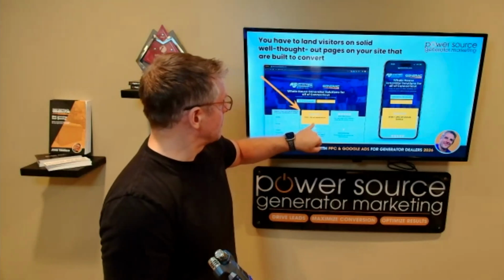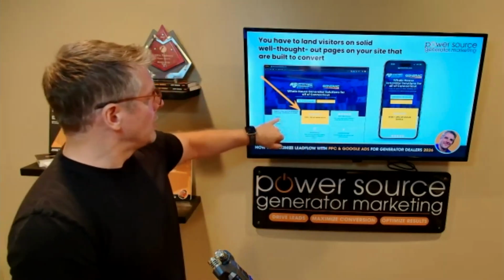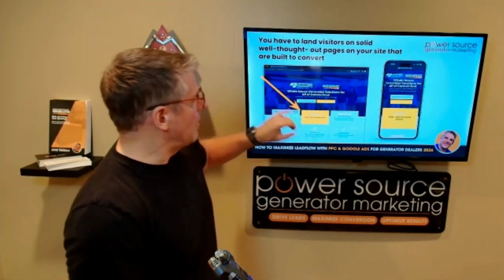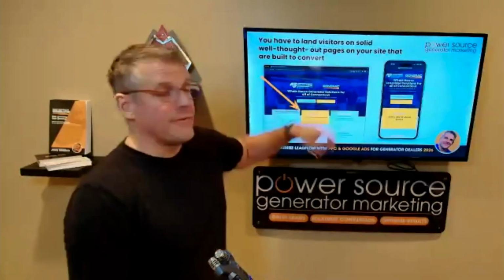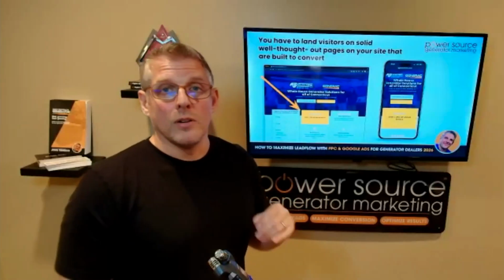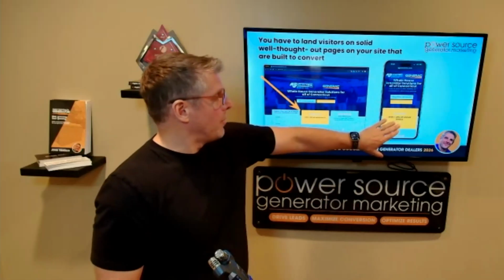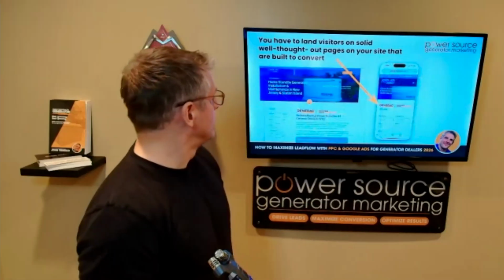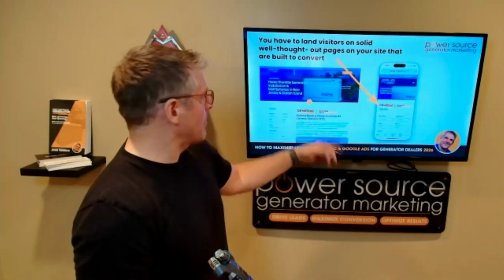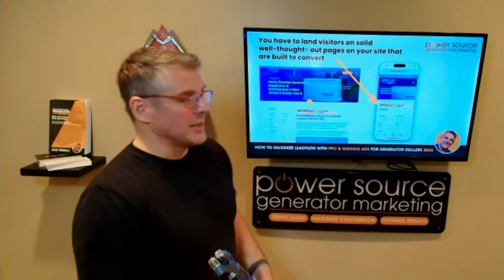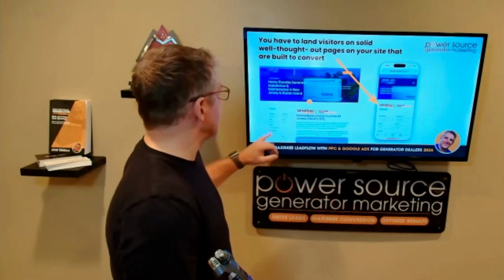Having the promotion right there above the fold, the form again, the phone number, and then the familiar Generac logo, so that they know where they are, is exactly what they want to be looking at. And again, above the fold on the mobile. Generac Power Pro Premier adds validity, adds some reliability. It's got the form.